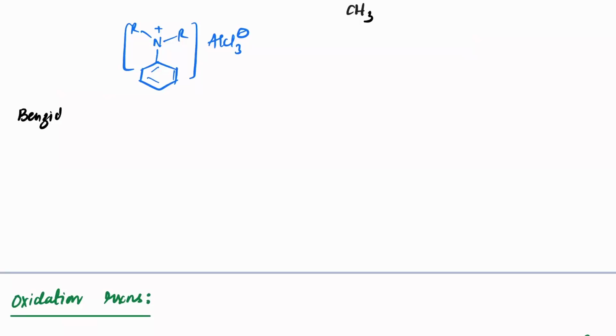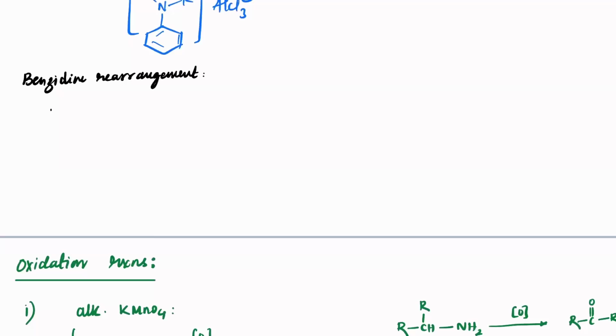benzidine rearrangement. Benzidine rearrangement, that is, if you have Ph, NH, NH, and Ph, this is called hydrazobenzene. And this, when you react with HCl and heat, it is like the reaction gets reversed. I mean, the chain connection will get reversed. That is NH2. Now it connects through phenyl. That becomes a biphenyl kind of a ring. And then we have NH2. How is this kind of an internal transformation happening?